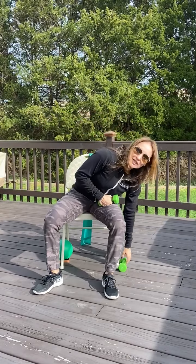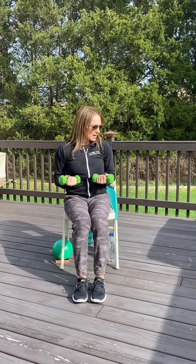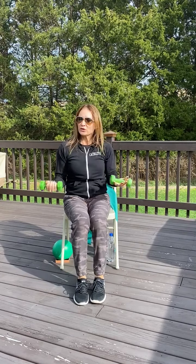So we had a little bit of coordination drills. We had some leg work with it. Let's pick up our weights. I have 3 pounds here. You can take anything lighter. If you want to go to 5s or 8s, you can as well.